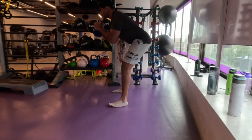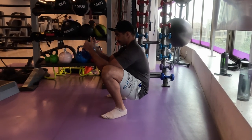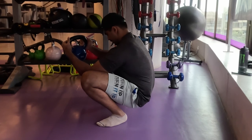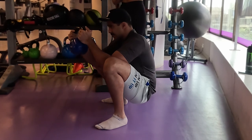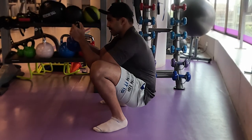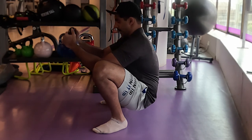So to finish off with, I went into a deep squat with a bit of weight shifting onto each leg so that my ankle mobility is unlocked. It's like a check before we start off with our workouts to make sure our ankles are mobile, there's no tightness in our calves, and just in case we do any deep squats or lunging movements, this would be quite important to unlock our ankle mobility. Using a weight helps us also balance ourselves in a deep squat. And that's it for our dynamic stretches.